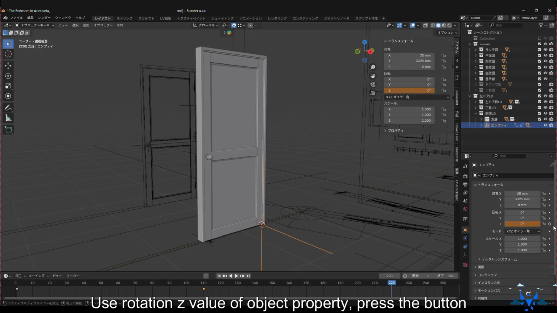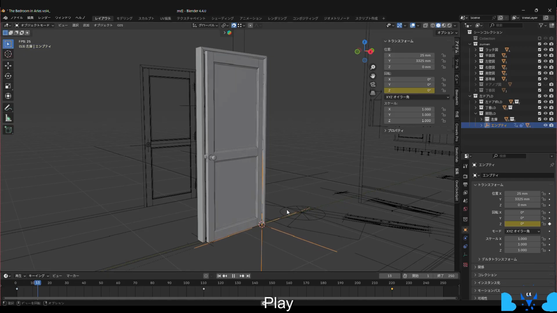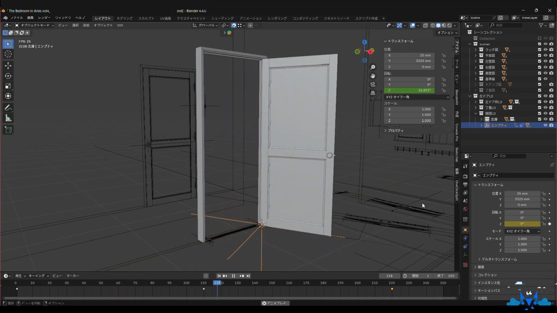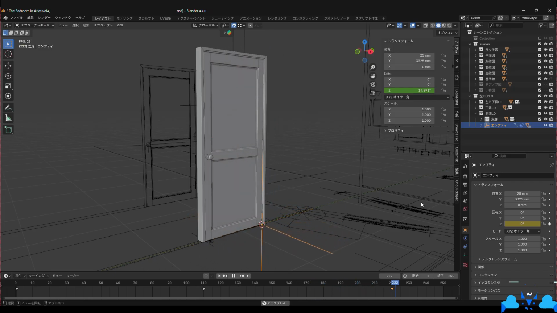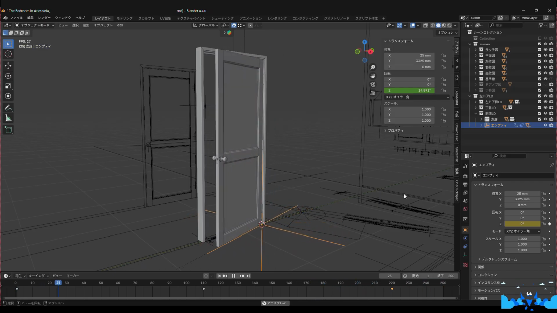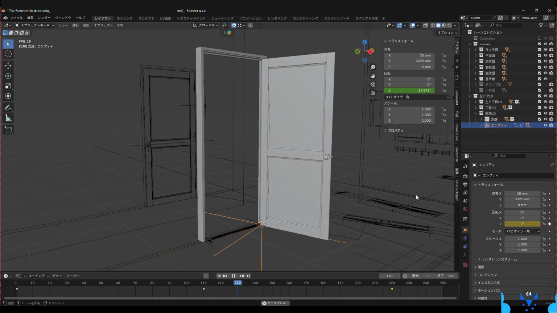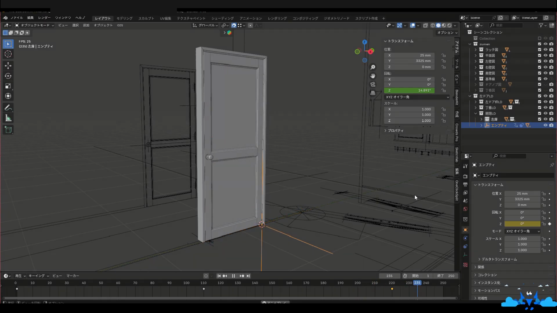Use rotation's value of object property. Press the button. Got a keyframe. Yes. Play. It was done.